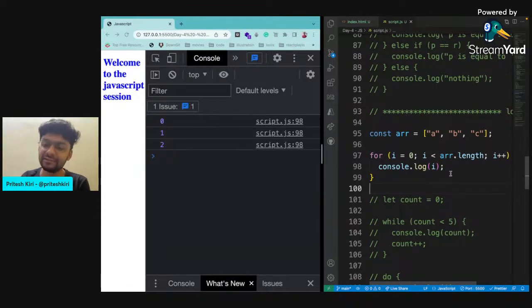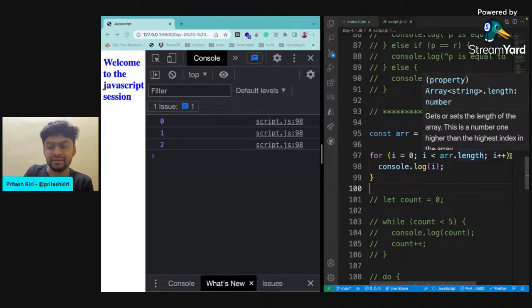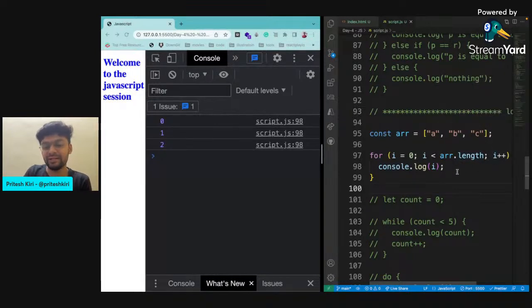What is array dot length? I told you array dot length tells us the length of that particular array. So here we are just using the length of the array as a limit to stop the for loop. That is 3. So I should be less than 3, and then we have to increment. Is the value of I, which is 0, less than the array length, which is 3? Yes, it is. So just print that. Now it goes here again.